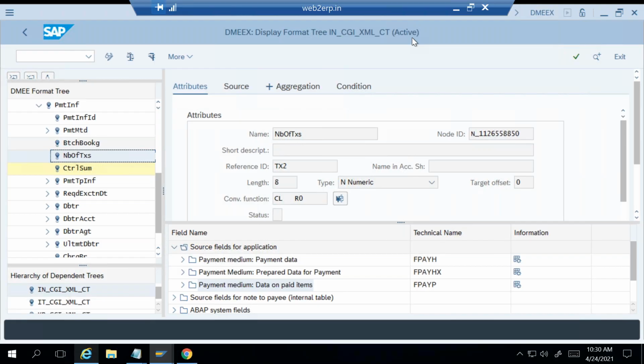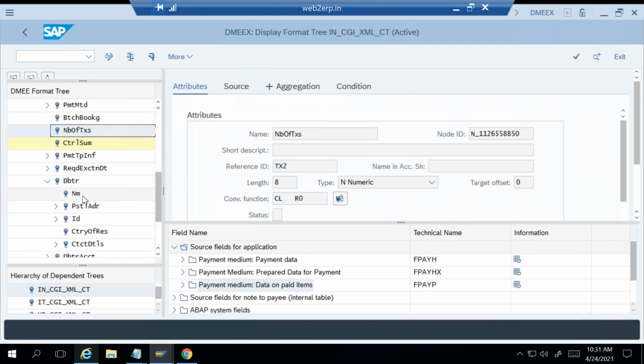a lot of patience. And normally, please remember, even in the project, you don't need to create any file from scratch. You need to take a sample file and just modify it according to your requirement. Let's assume Citibank is asking for this same format, but another bank is saying, no, I don't want this field. This field is not relevant to me. Why should I unnecessarily make use of this field? So you can simply delete this particular field. I'm currently in the display mode, it will not allow.